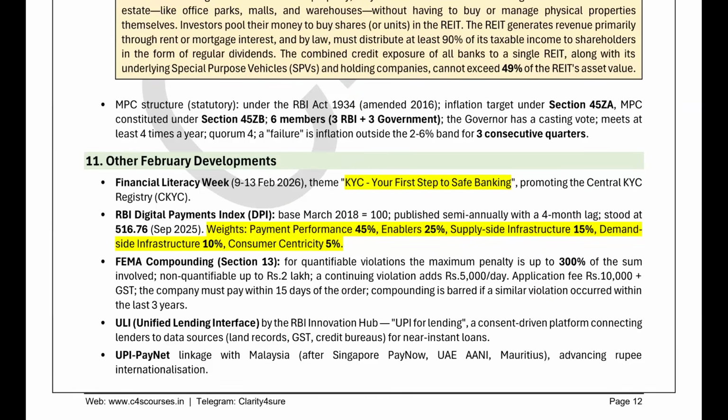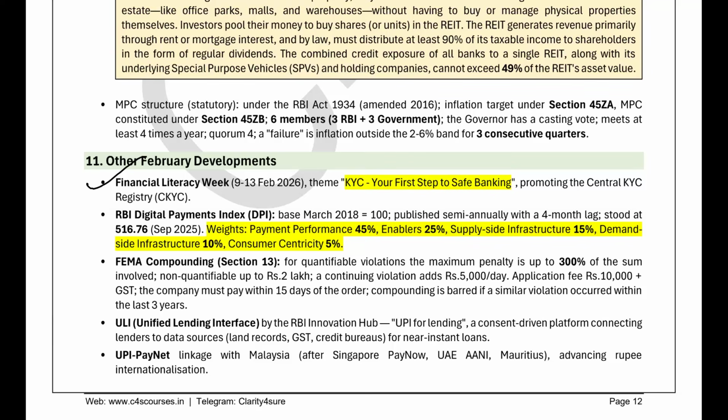Is it clear? इसलिए you should understand the concept of aggregate demand and aggregate supply before starting the macroeconomics, that is inflation, unemployment, poverty, मॉनेटरी पॉलिसी, फिस्कल पॉलिसी पढ़ने से पहले एग्रीगेट डिमांड, एग्रीगेट सप्लाई को समझना या माइक्रोस्कोपिक टूल्स को समझना बहुत इंपॉर्टेंट है from my point of view. Is it clear? Now let's discuss the 11th circular news, that is other February developments, and it is very easy to understand because it is one-liner news.